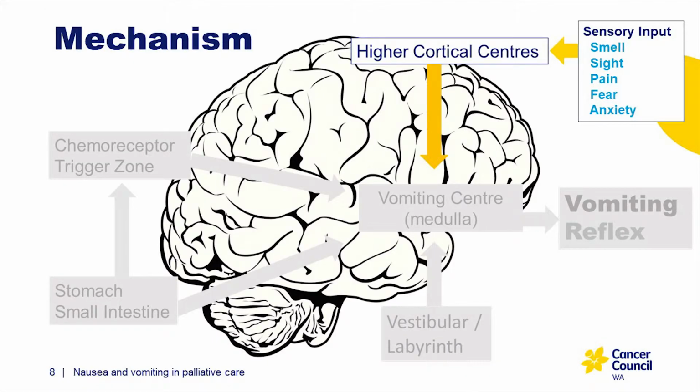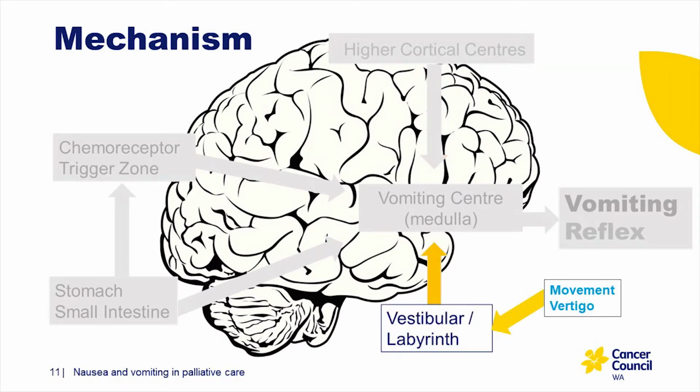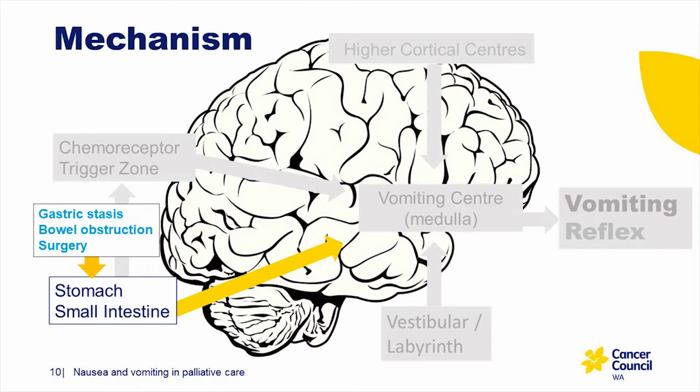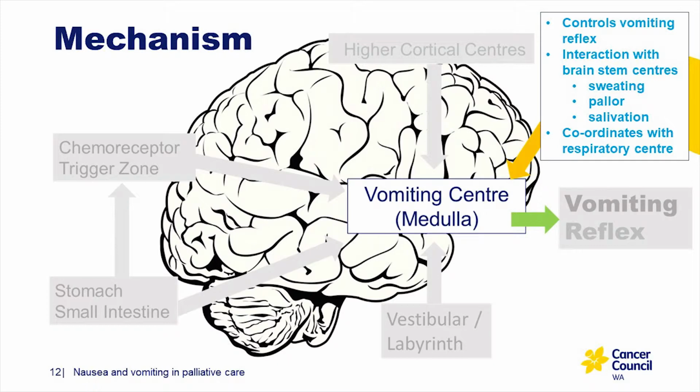Prior to you actually vomiting, you may feel nauseated or not, and the stimulation will come from various different places. It may be your higher cortex centre, so your cerebellum. It may be through your balance centre or your vestibular centre. It may be through your chemoreceptor trigger zone, which is very responsive to changes in chemicals in your body. Or it may be from your stomach or small intestine, so when food is actually getting into that area and your body doesn't have the normal processes to process the food. All of those stimulate back to your vomiting centre, and there's other neurotransmitters in your vomiting centre that can be affected as well. And we'll go through each of these in turn.